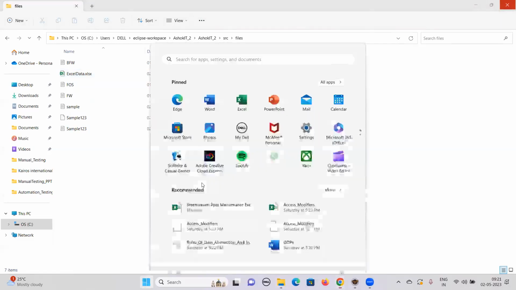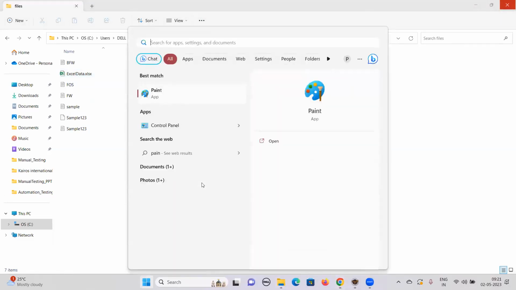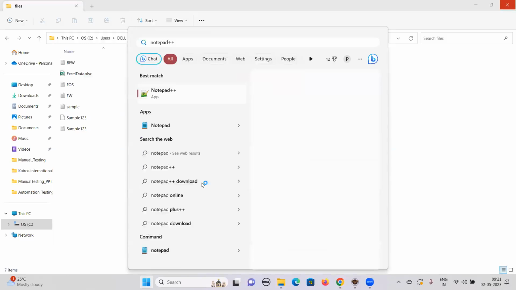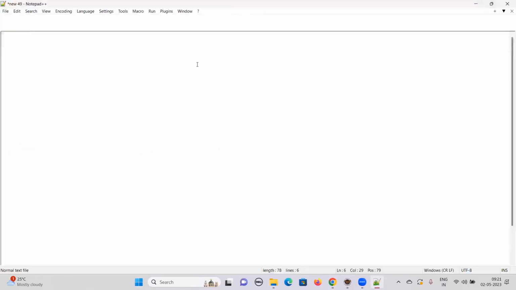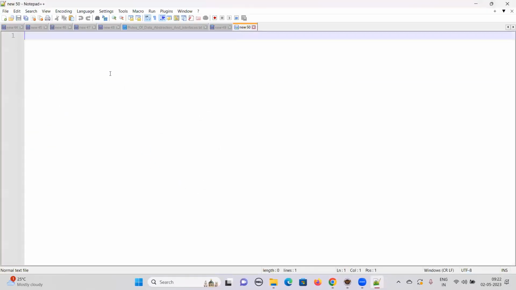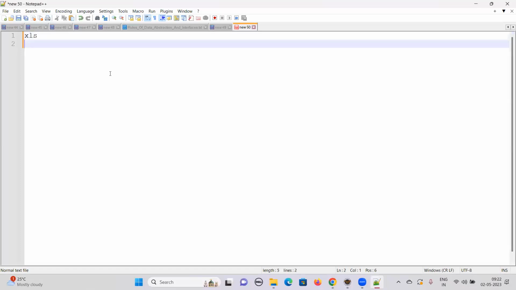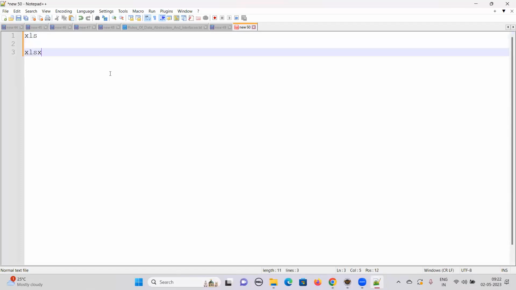Before going to this, we need to follow a few steps. For the Excel file, we have two formats: XLS and the other one is XLSX.